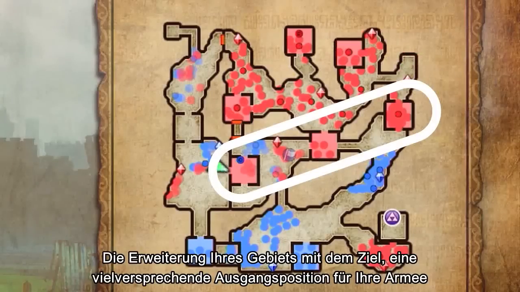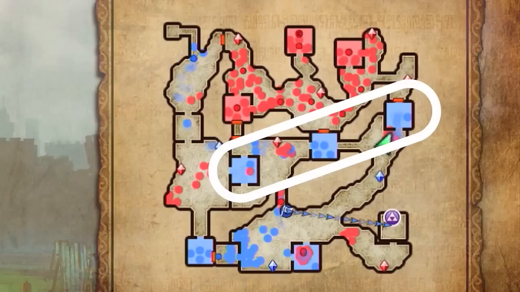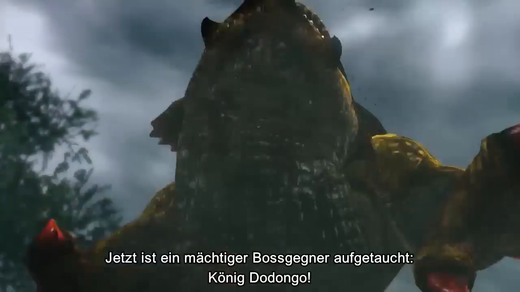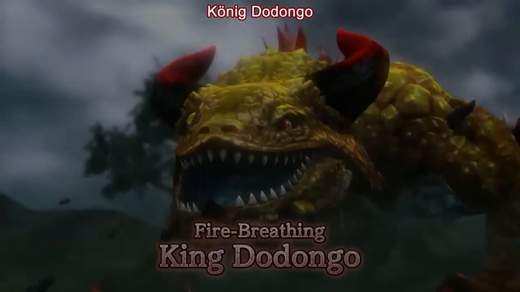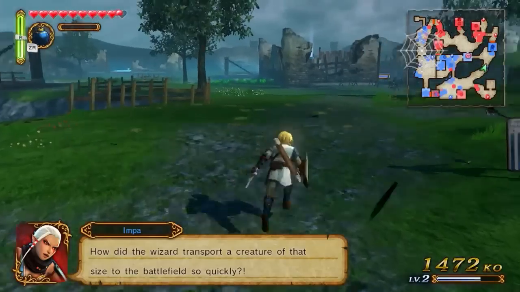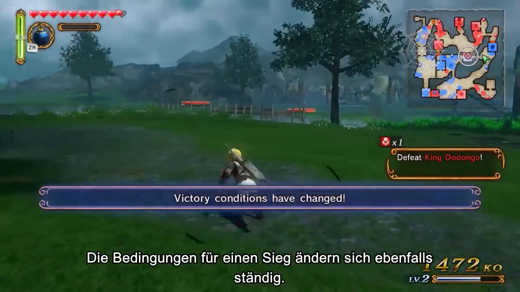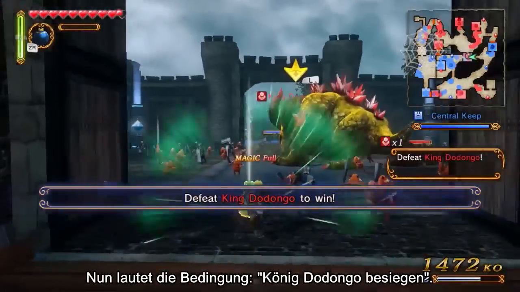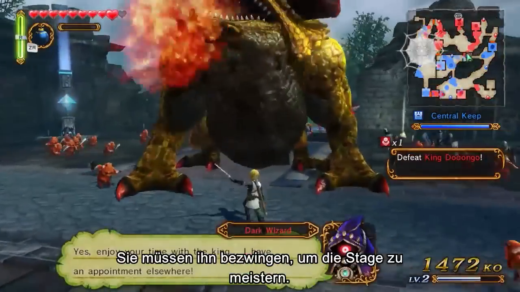Expanding your territory to create a favorable situation for your army is the most important key to victory. And now, it looks like a giant boss has appeared, King Dodongo. New missions will appear as battle situations change, and the victory conditions will also constantly change. Even just now, the victory condition changed to defeat King Dodongo, so you have to defeat him to clear the stage.